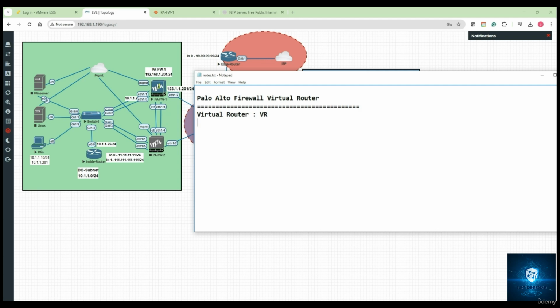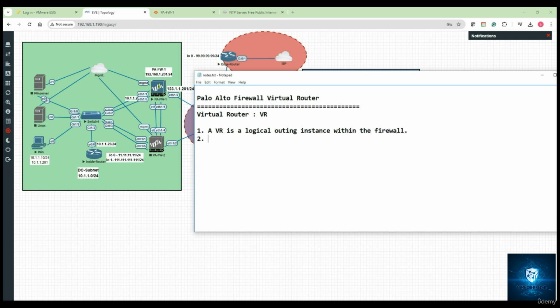So first point, a VR or virtual router is a logical routing instance, available within the firewall.